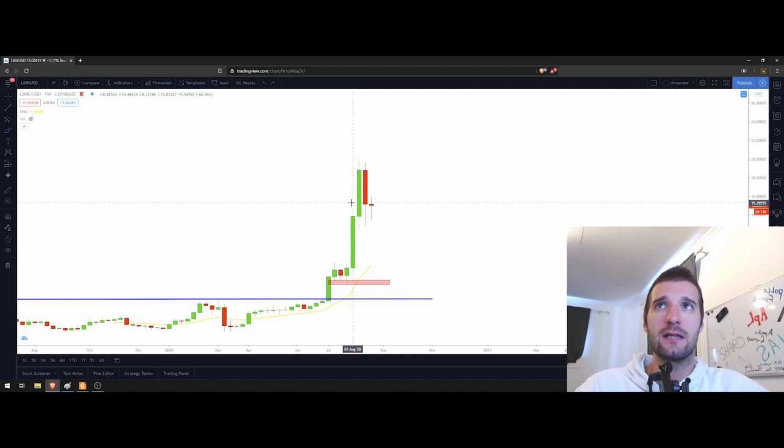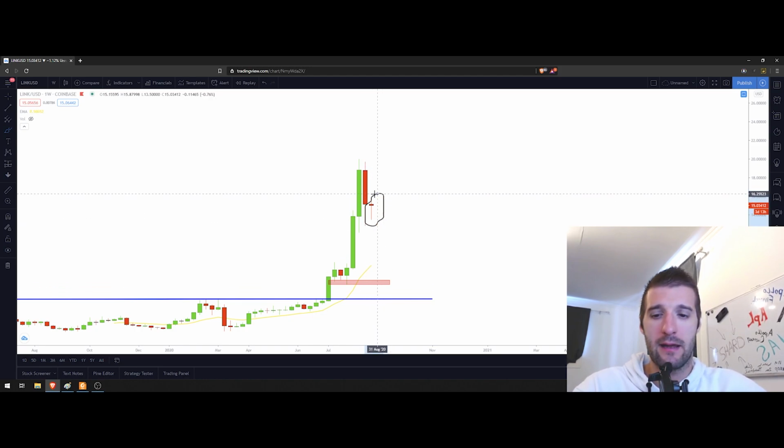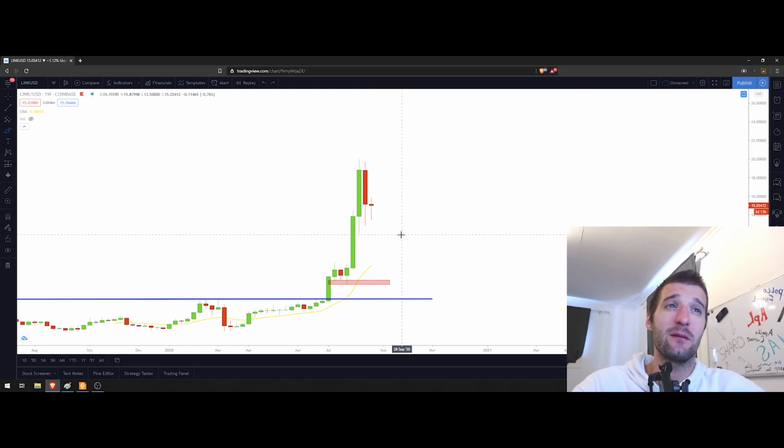The reason why I don't like this in Link is that it went too parabolically, even more than VeChain. VeChain always had some sort of a consolidation to build up a level of support on the way to the upside. So this is the reason why we are not seeing such a big retrace as we see on the Link over here. As you can see, this pattern is already trying to show us its power with this little red candle over here. So we still have 3 more days until the end of this week to see how this candle will play out, but for now we are still a little bit bearish, but we are holding this support in some way.